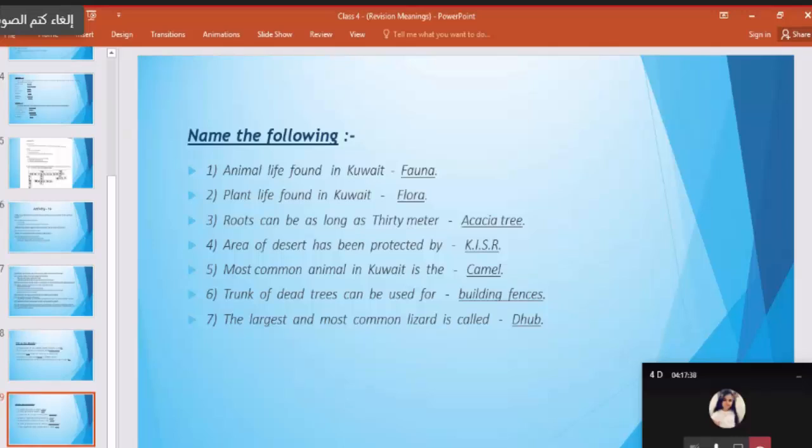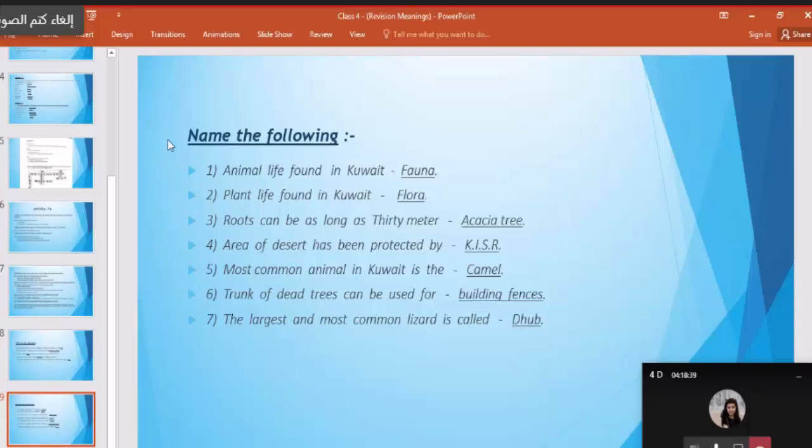The lizard is the same as the camel. Same as the camel? How is that, my dear? Is it so big? She is meaning about the skin color. Skin color, okay. But you know, the back changes the color during the daytime. First, in the morning, when you see it, what color is it? It is blackish in color, like gray. Because of the heat of the sun, it changes its color in the afternoon. It turns yellow. In the morning, because of the cold, it is black in color. But as it stays in the heat of the sun, the color of the dub changes to yellow. Now, teacher, why?